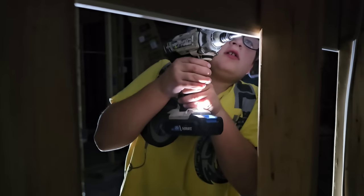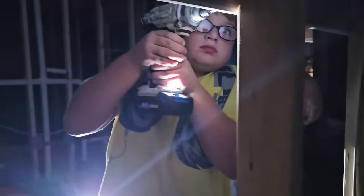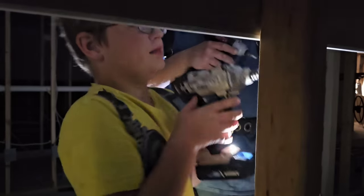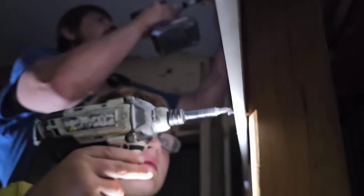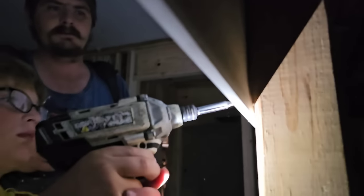My sister got four. You helping daddy put drywall up? Daddy, can you get that one to rest? Yeah. Okay. Look, set it in there. It's real crooked. No, when you get it in there, back up. And put your weight behind the drill. That's what you're doing wrong. There you go.